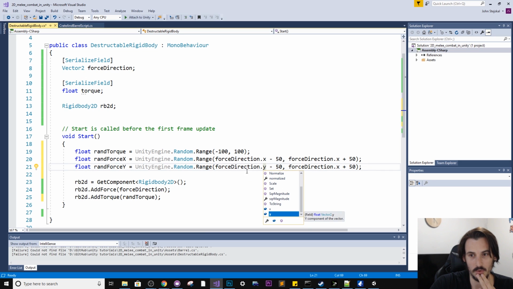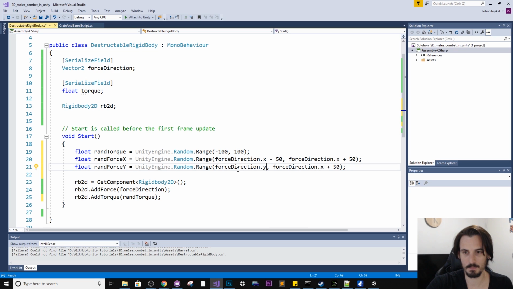Because we're always going up, I might just leave that as force direction.y to force direction.y plus 50. I think that'll work.